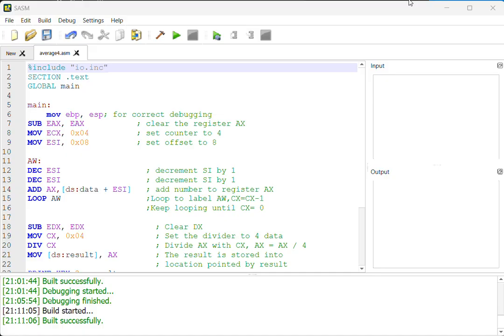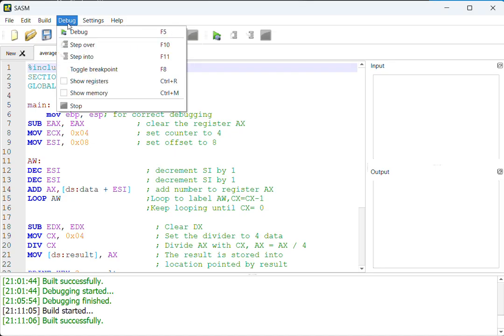So today we are going to be going through the code average for in assembly language. The purpose we are doing this is because before we get our final result, we just want to see how the registers are changing as we go through line by line. I've already edited this code to include the line for printing the output, and I've already built it so it worked. So we're just going to be debugging it now so we can see the registers.